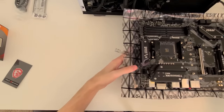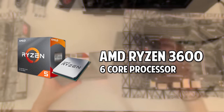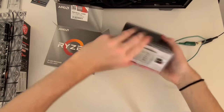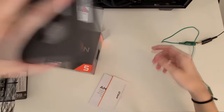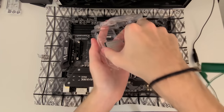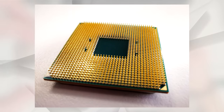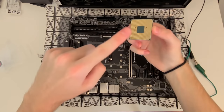And now let's get the CPU ready for installation. So let's go ahead and unbox the CPU. Comes in a really nice looking case. This is the Ryzen 3600 itself. Also included in the box is of course the cooler. So be very careful when opening the casing for the processor, as this is an AM4 chip, meaning that the pins stick out of the bottom. So be very careful not to touch the bottom of the processor, only handle the Ryzen CPU from the sides.